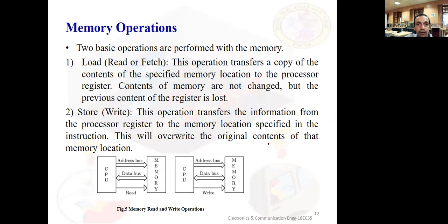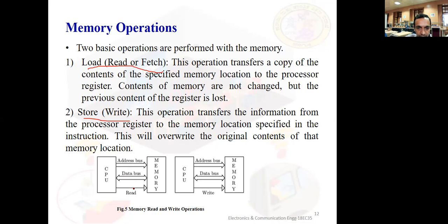Okay. Now coming to the next small topic, memory operations. In the beginning when I talked about bus structure and memory, I said basically memory is of 2 types, read-write memory as well as read-only memory. That means you can read from as well as write into the memory, right? So there are only 2 operations naturally, because it's a storage device. One operation is load or read or fetch, the other operation is store.